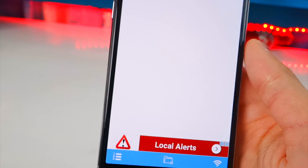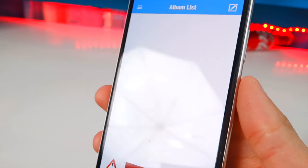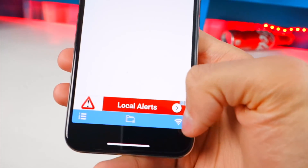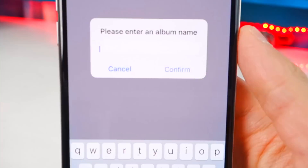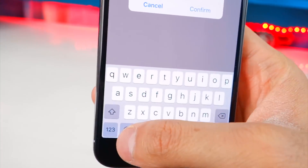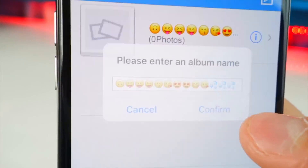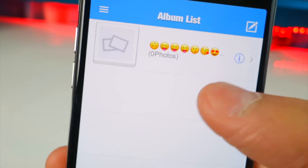Now I'll bring you over here where you can store your photos and all that good stuff that you want away from prying eyes. This app is actually pretty extensive — there's a lot you could do. I'm going to tap on this button in the middle and type an album name. For example, I'm just going to use a bunch of emojis — confirm. Now I'm going to store my photos in there.